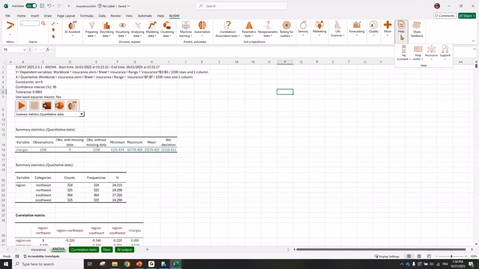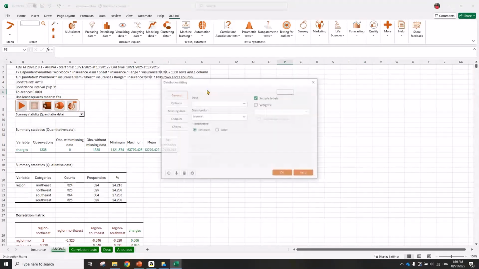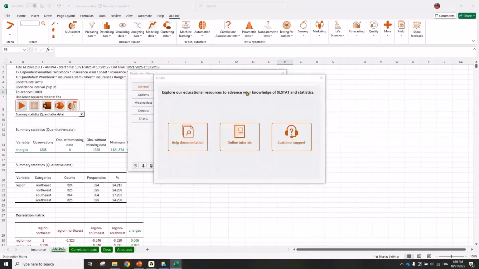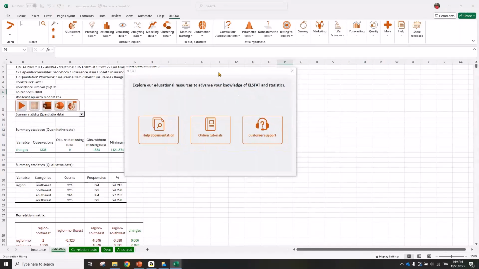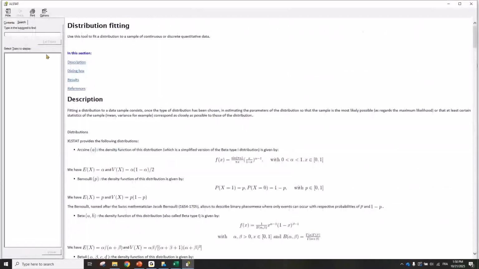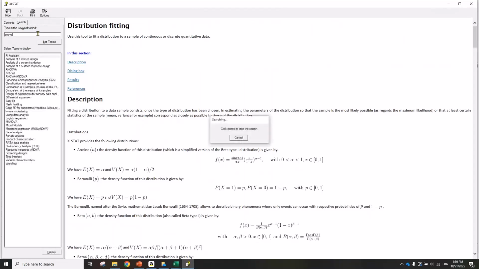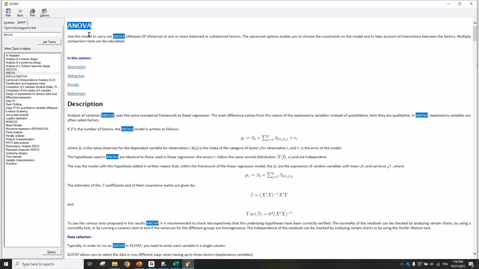So, okay, let's go back to a main dialog box and click on the help button. The first one is what I call the technical manual. It will open a PDF, and then here you can search for the method you want to run, select it, and then you've got the description.